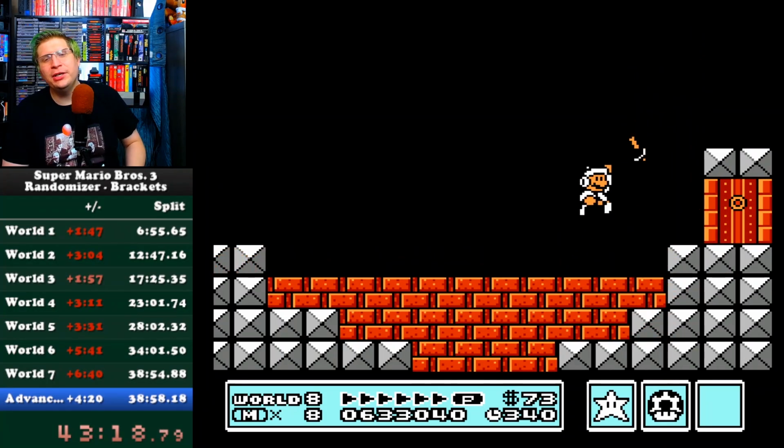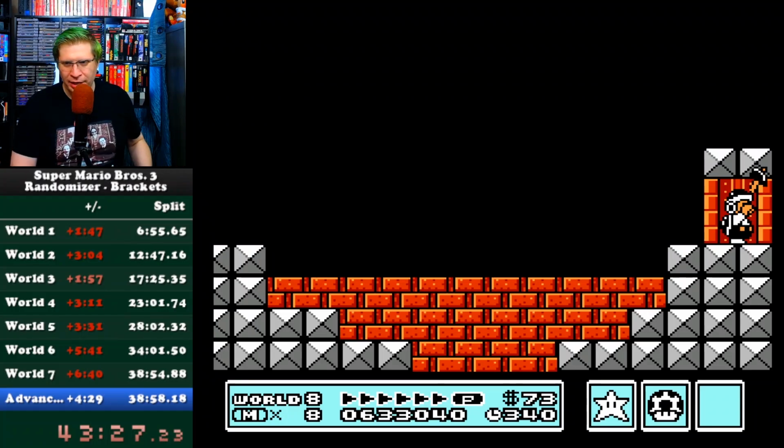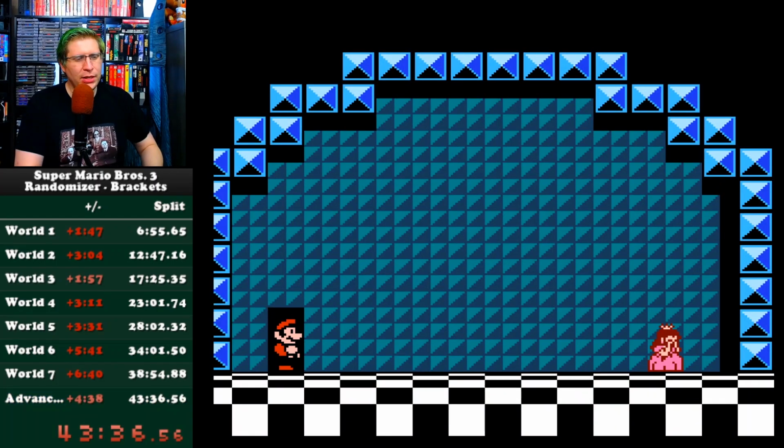Boop, boop. And boop, boop. Bet you didn't know that. You can kill Bowser with hammers. Now I get to test my mashing skills. They're okay. Not great on this controller, but that'll do. And time. There we go.